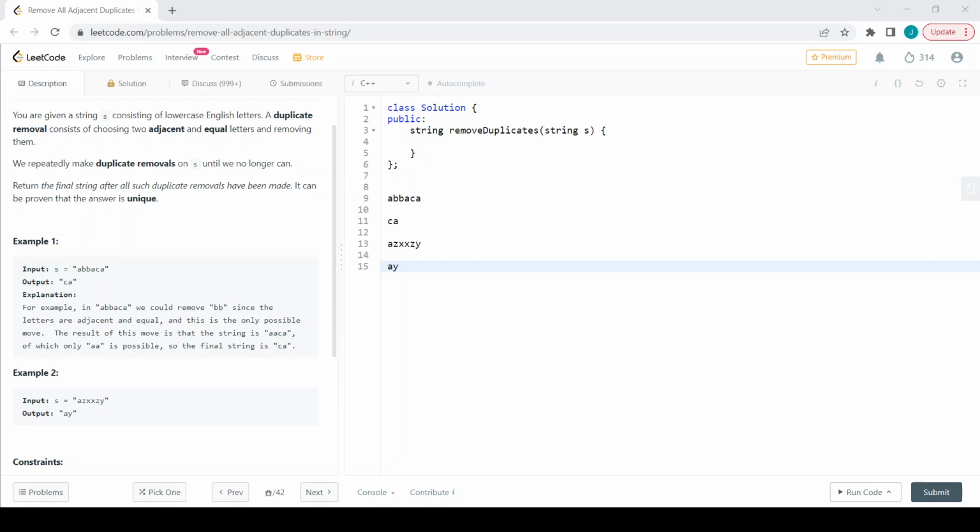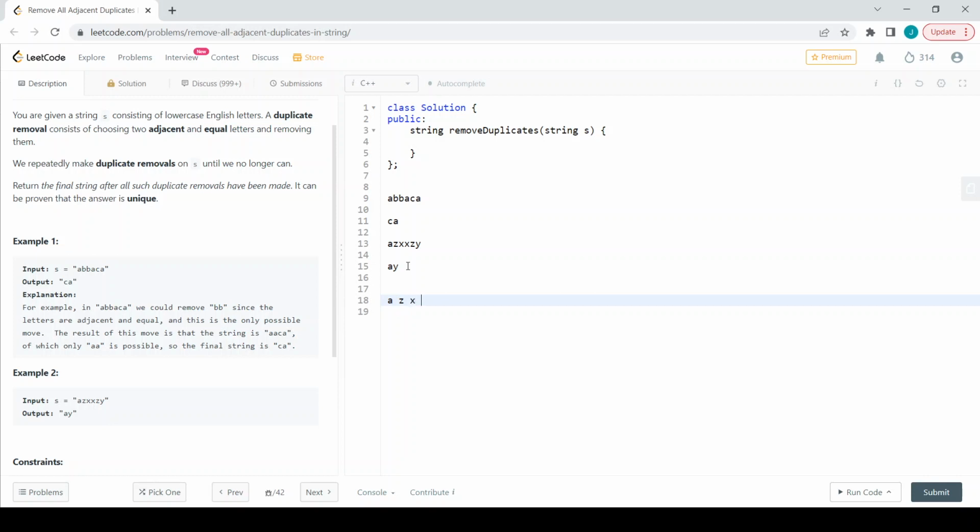So how can we solve this problem? Basically, what can be used to solve this problem? We can use a stack. When the stack is empty, we put the character, and when we have another character, we just want to see the top of the stack. If it is the same, we just pop it out. If it's not the same, we push the character into the stack.